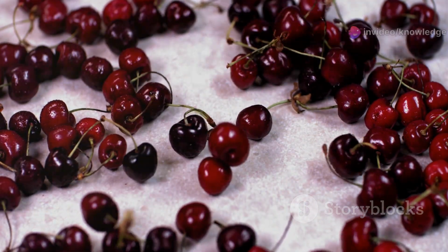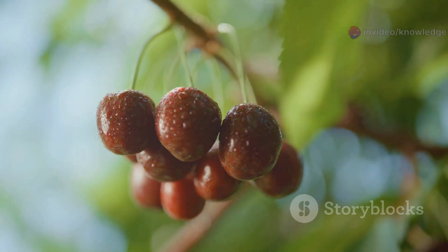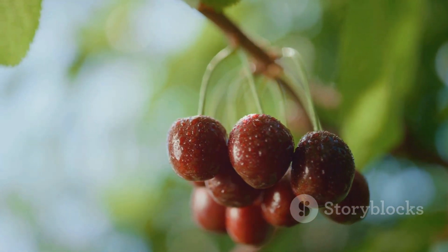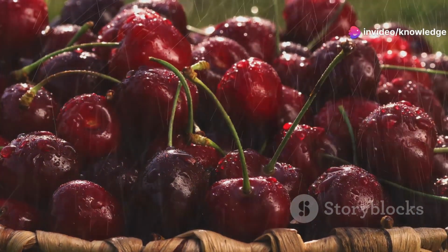This drying period helps toughen up the outer shell and prepares them for the next step. Now comes the fascinating part, stratification. This is nature's way of telling seeds it's time to wake up. Wrap your dried cherry pits in a damp paper towel. The towel should be moist but not soaking wet. You want to mimic the cool, damp conditions of winter soil.